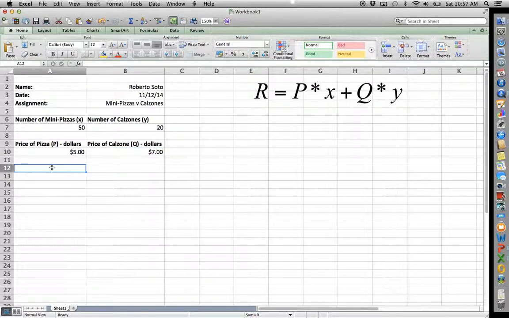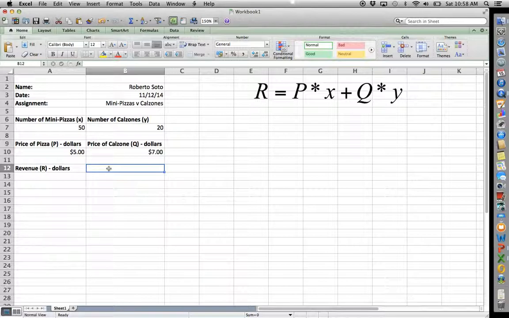And now we're going to use the revenue. I'd like to be able to calculate revenue. Revenue is the variable R, and this will be in dollars. And then it'll be bold. I'm going to put it right here. So how do we calculate the revenue? This is the part that I'd like you to be able to do by the end of this video.